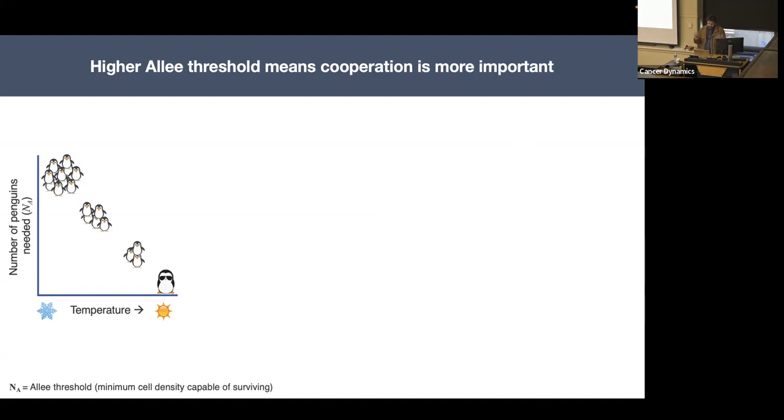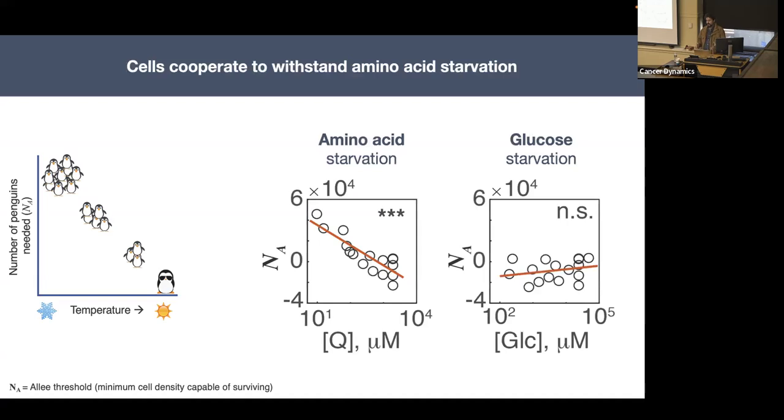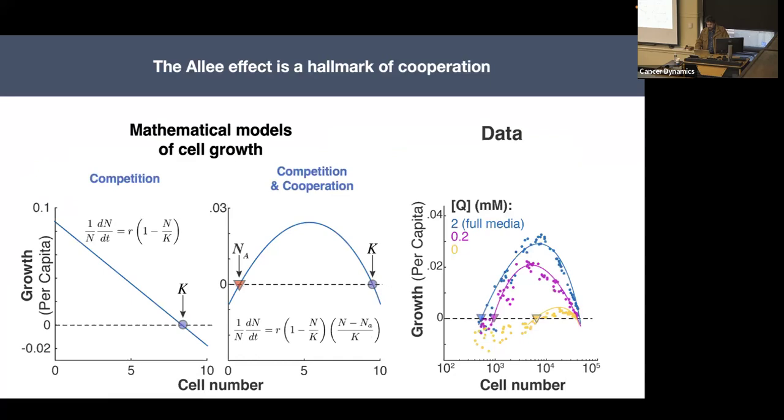So what we did was take a bunch of tumor cell types, and we starved them of different nutrients. Hopefully you can see that, for example, glucose starvation or the levels of glucose didn't really affect this minimum population size. But when you start tuning down amino acids, you see this very clear change. And again, this is a little bit counterintuitive, because it's saying that the fewer amino acids you have, the more cells you want to be around, right? Which is weird because it means more competition for amino acids, right? So this was to us an indication that this was something perhaps understudied.